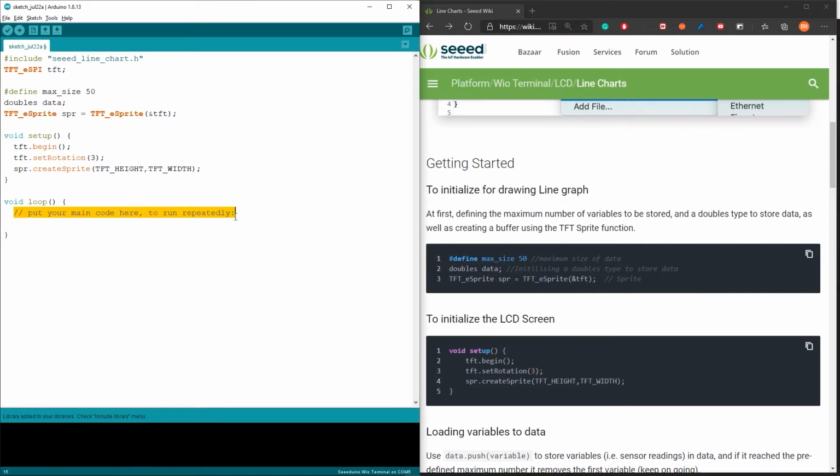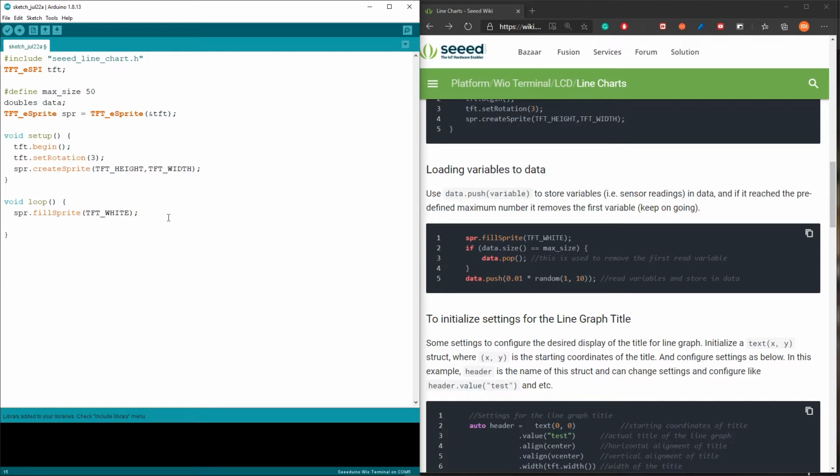Now let's move on to writing our code for the loop. The code which we write inside this loop will keep on running. First, let's fill the screen in white color. We are using spr.fillSprite because we are writing on the buffer, so we need to use spr.fillSprite, and then TFT_WHITE. You need to make sure that the data size doesn't exceed the maximum data size that we have defined before.